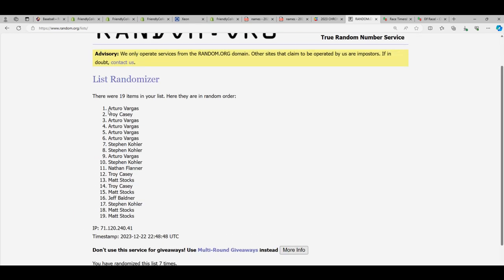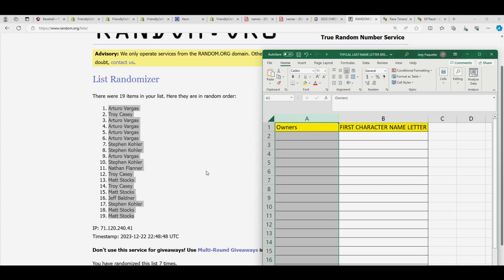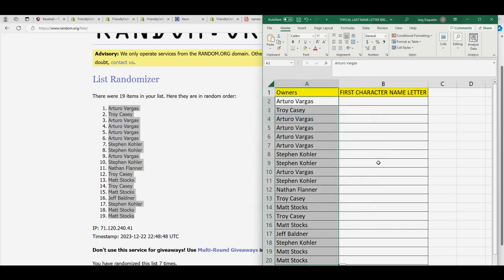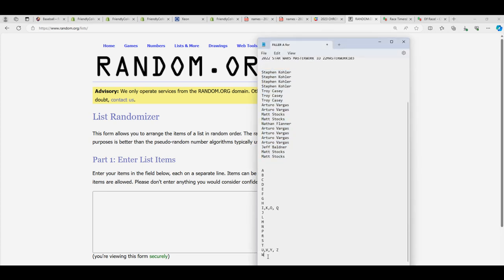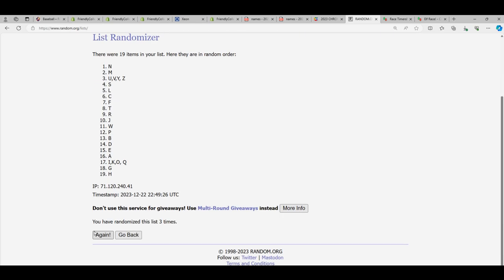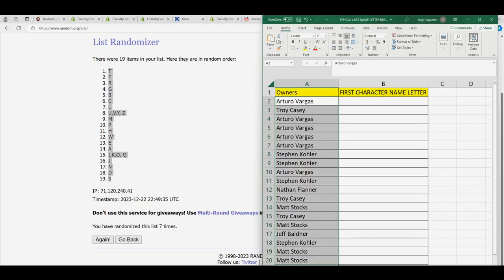Lucky number 7, the first random is done. Seven times. Here we go. Lucky number 7. And now you can see your letter in the box break. Wish you the very best.